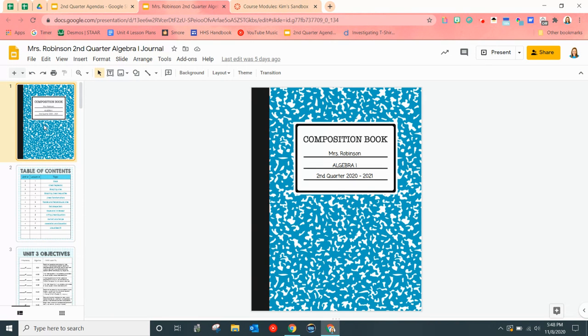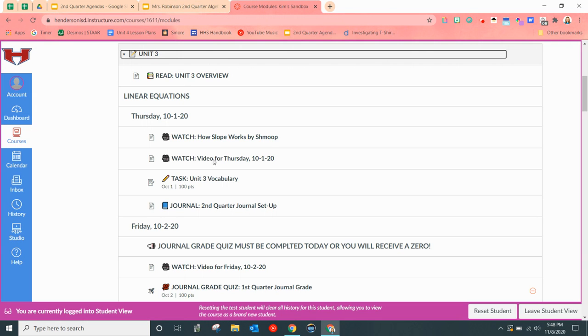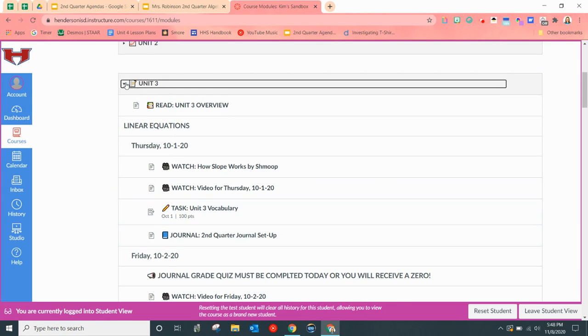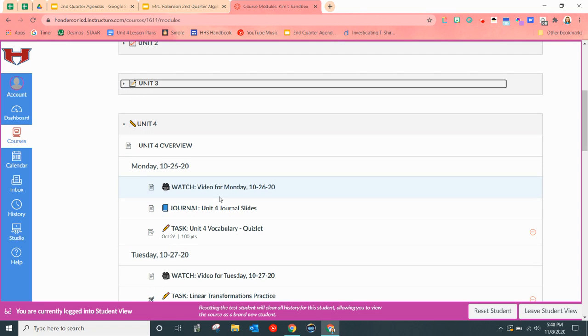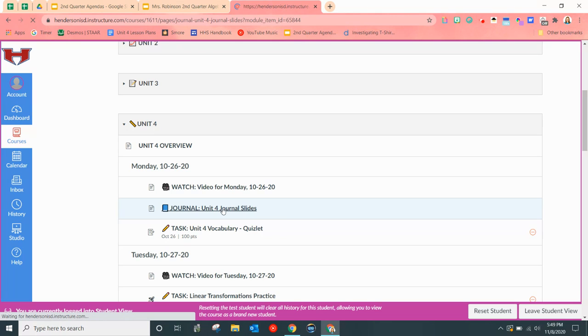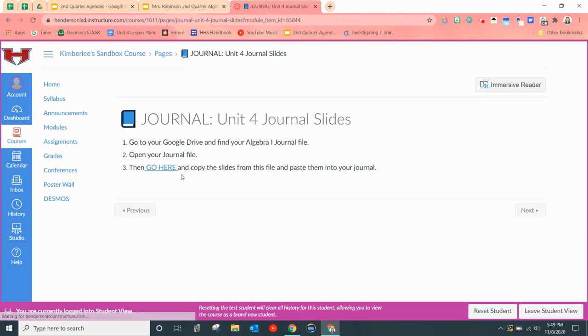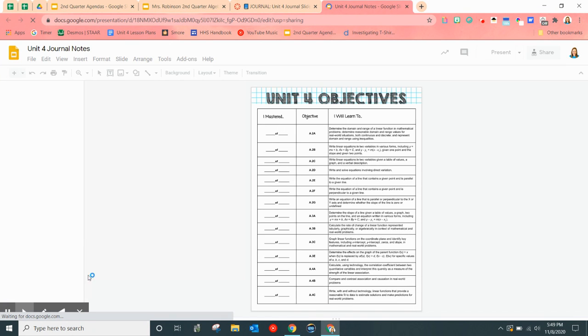That will give you the setup, this cover, your table of contents, and some of the Unit 3 files are in there as well. But if you're new to my class, I mainly want you to have done Unit 4. That's what will give you the template. Then when you go to Unit 4, you can click here at the beginning, and this is all of the slides we're using for Unit 4. If you need to pause the video right now, you can do that and get that set up. You would copy each file into your journal.